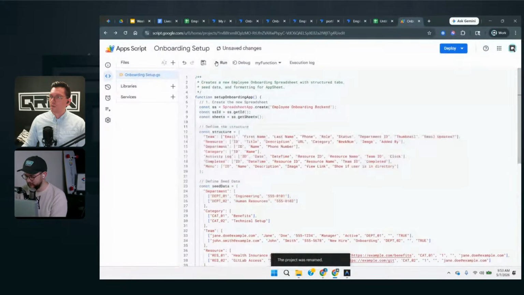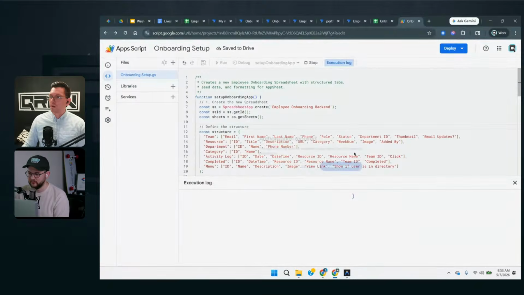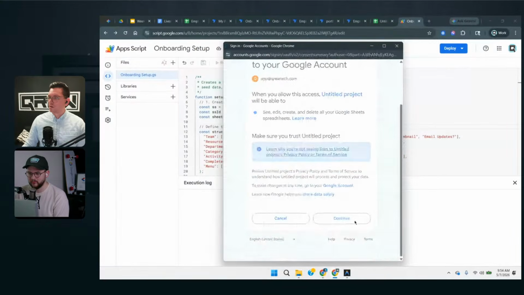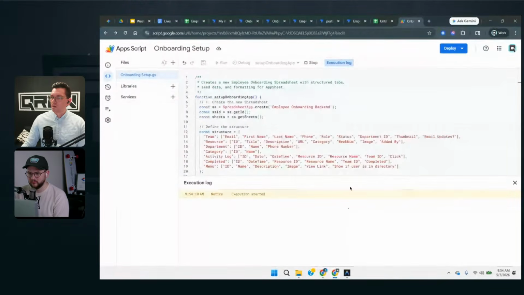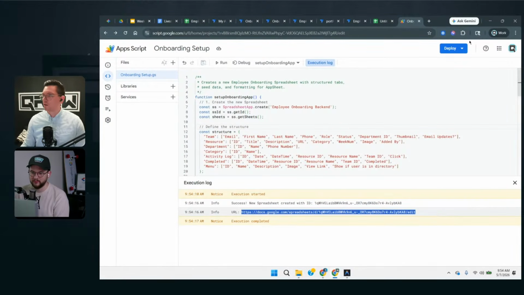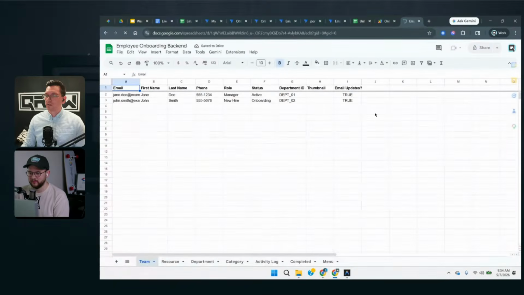And then from there, you are going to want to save it just like that. And then we'll click run. We'll have to give it permission. Okay. So now it's executing that. And what it does is it saves it to just your My Drive. And then the thing I like about this is it also gives you like a little link. So you don't even have to really search for it. And if you want to, but it's nice that it gives you, yeah.